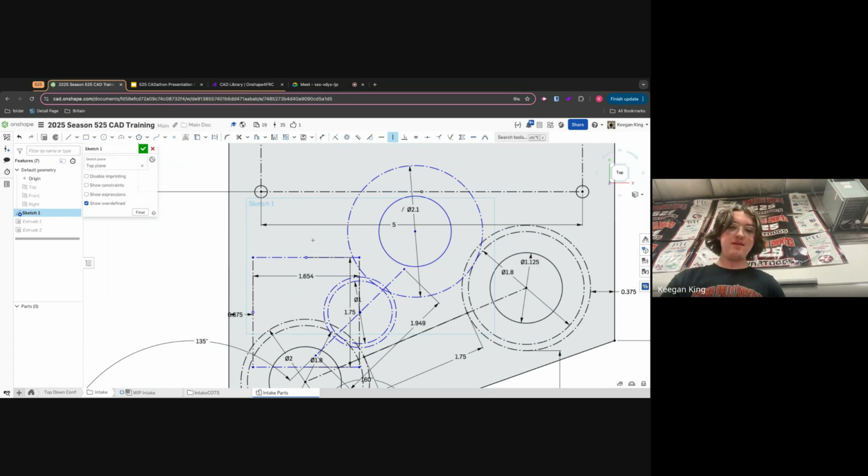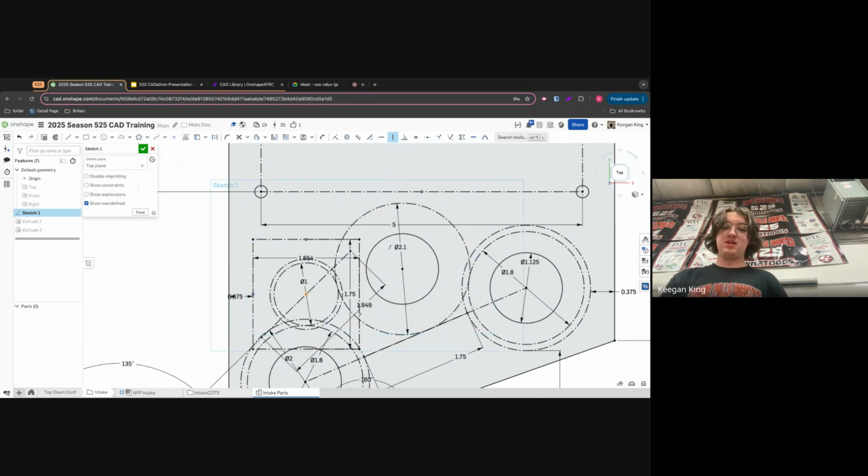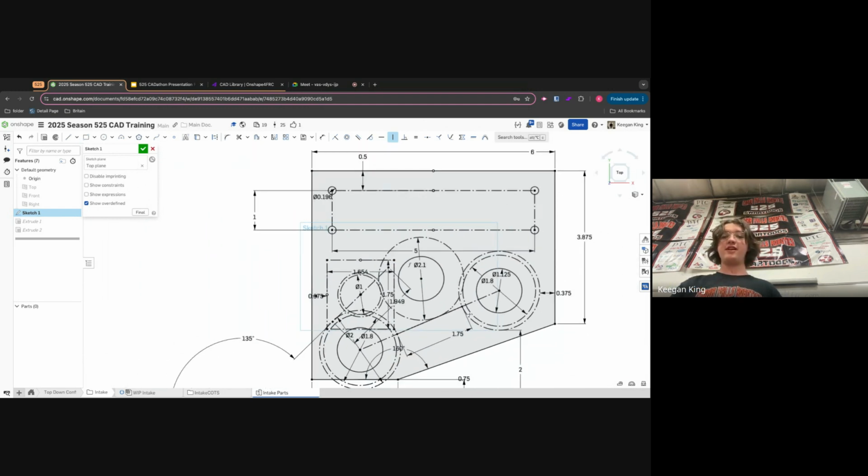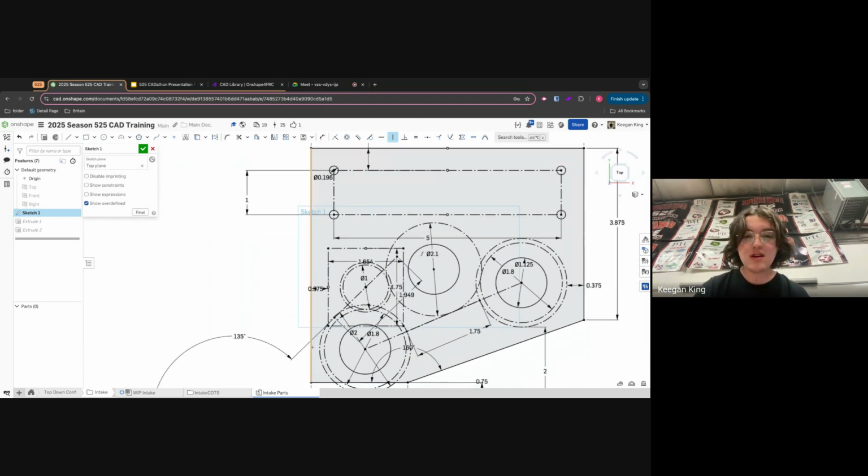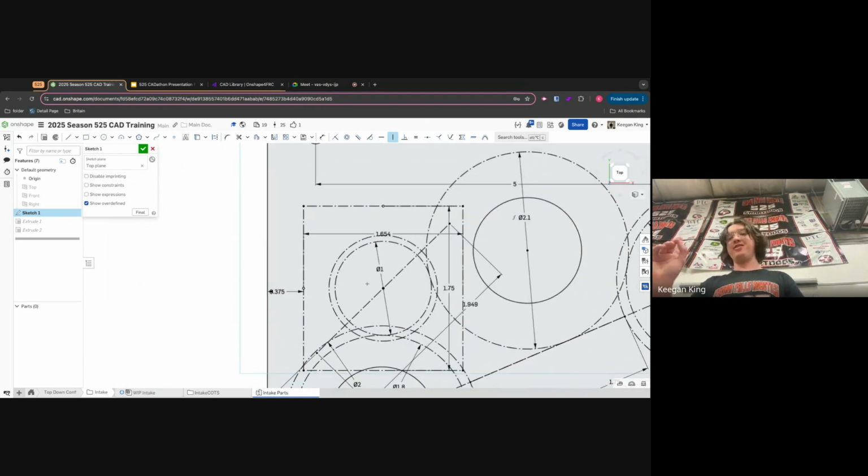So once we have that, we'll hit the top midpoint of the versaplanetary and the center point of this. And now we have a fully defined sketch. Except we forgot one thing, and by we, I mean me. Right now, this sketch doesn't show us the size of the screw holes, the holes where the screws are going to go through to mount the versaplanetary.